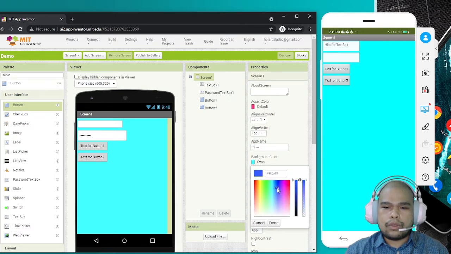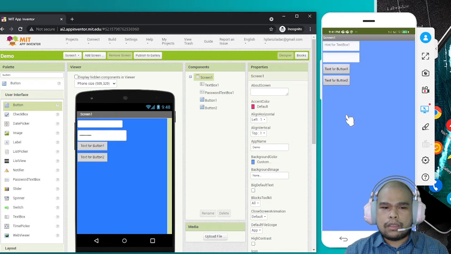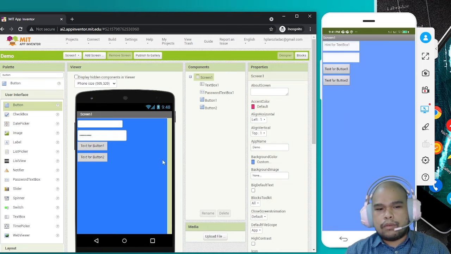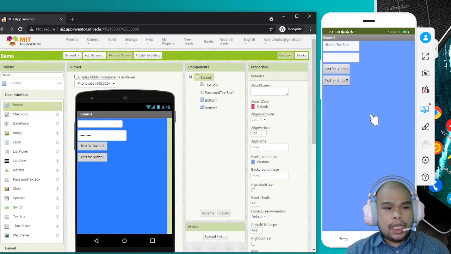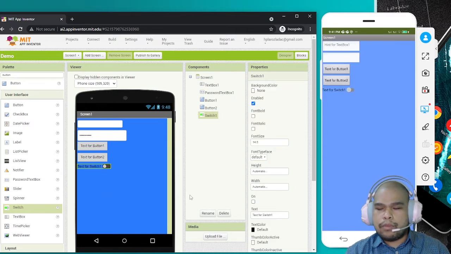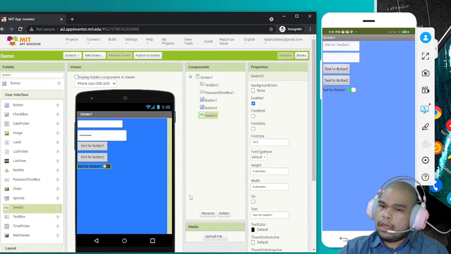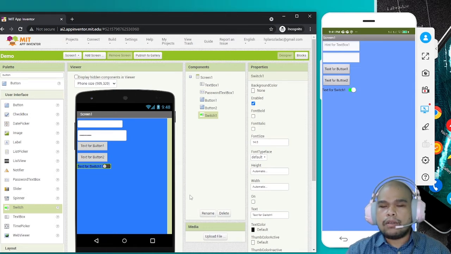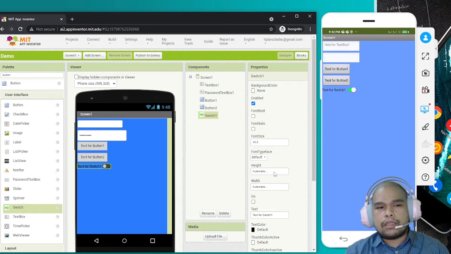Let's say you can also use itong color picker na to change the color that you want to use. So, let's say this one, ayan yung kulay. So, mostly, baka magkaroon kayo ng konting changes dun sa color na makikita. It's because of the mobile phone na ginagamit. Okay. So, basically that's it. Ganyan lang naman kadali yung ating user interface. All we need to do is basically i-drag natin, ayan. I-drag lang natin papunta dito, then pwede na natin siyang gamitin.